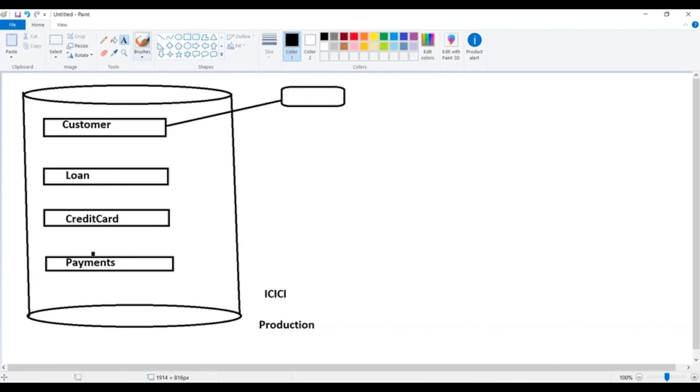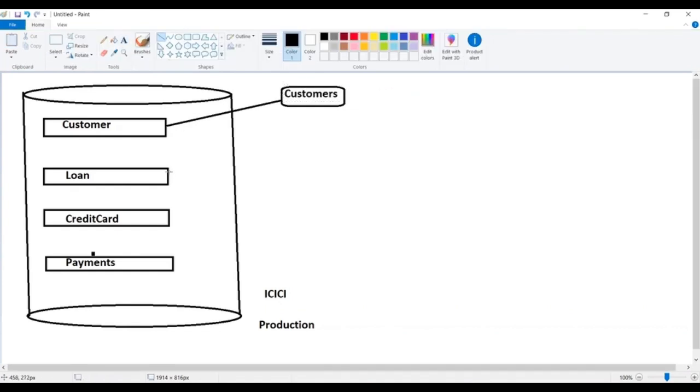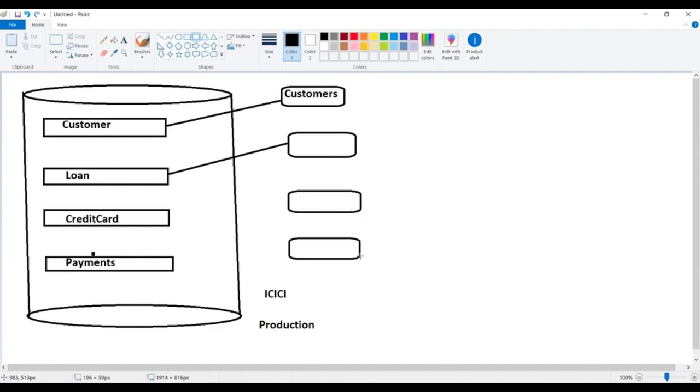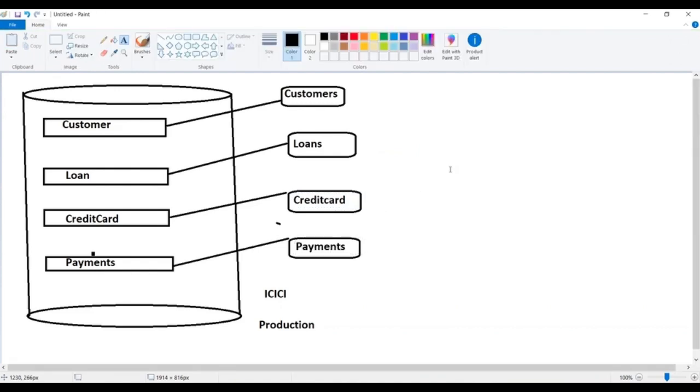On one object only we can create one tab.